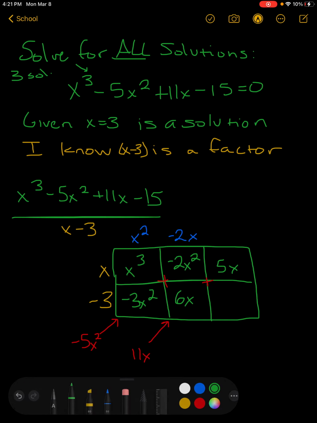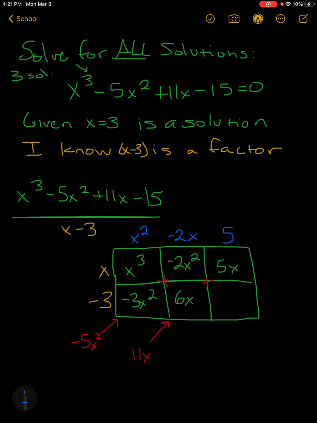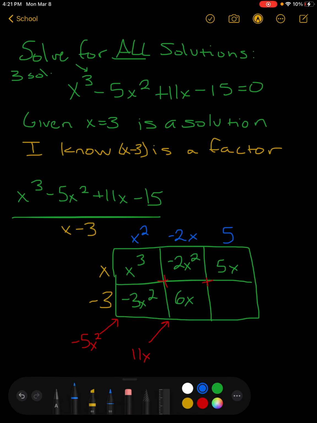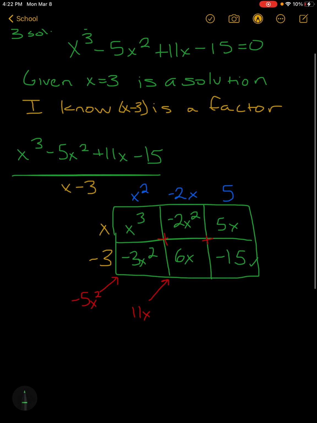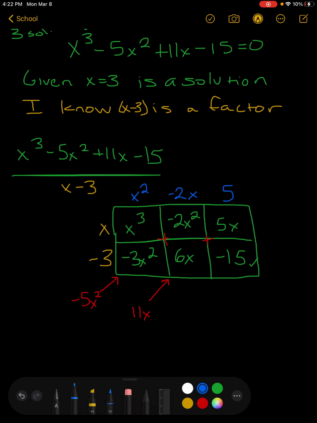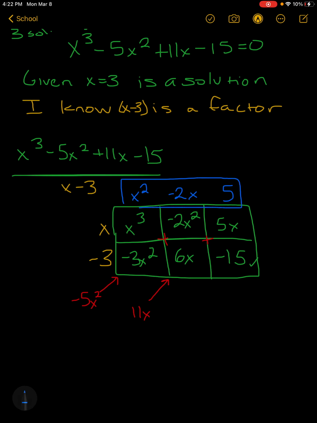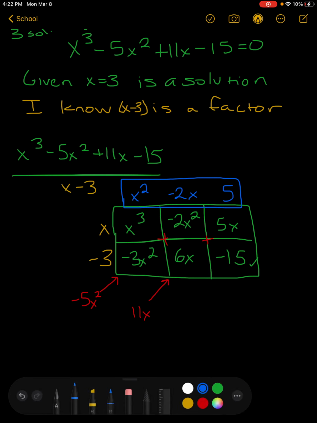And again, if I started with x and I multiplied by something to get 5x, that something must have been a positive 5. And as a quick check, 5 times negative 3 is going to be a negative 15, which does indeed match that last term of my cubic equation, so I'm good to go. So now that I've divided it, I have this quadratic, which, as we know, makes up the second factor in the factored form.